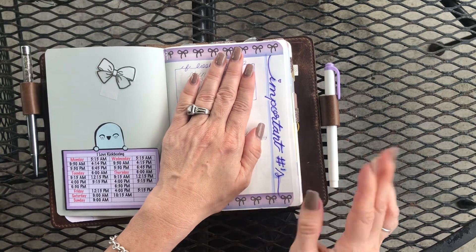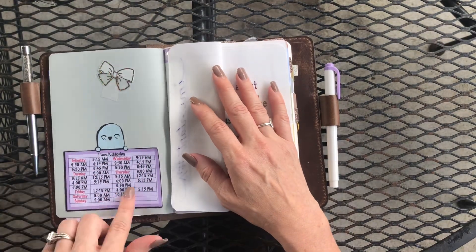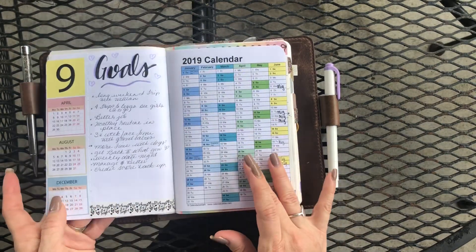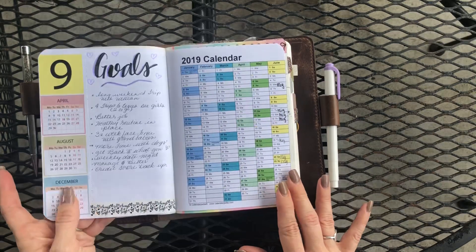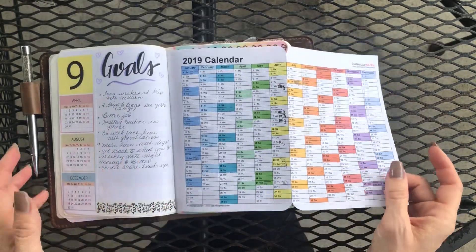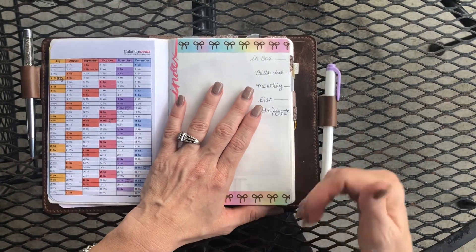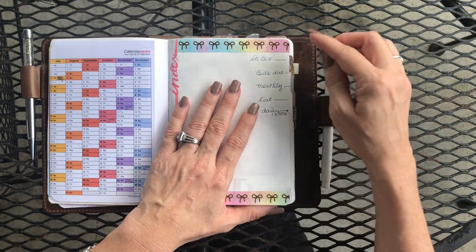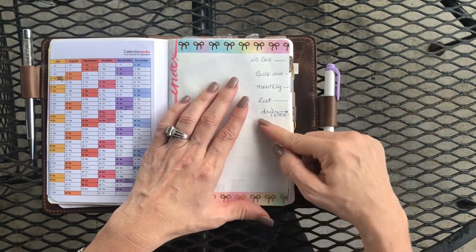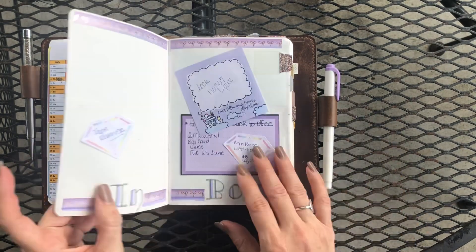I forgot I had important phone numbers in here — if the book is lost or if I'm in an accident, who are we going to get ahold of. Then on this side we have the kickboxing schedule, a little bit more vellum, the 2019 yearly overview that I just kind of folded, and it has a goals list on it. I've been getting a lot of headaches lately so I have my migraine tracker there. Then the index — I use my index a little differently: I write down what the items are and where the tabs are going to meet, giving myself enough room to continue down, and if needed I can start a second row to coordinate with the other tabs.